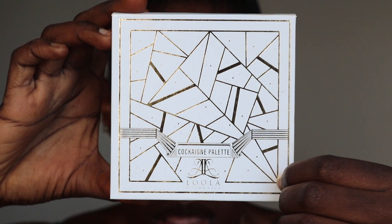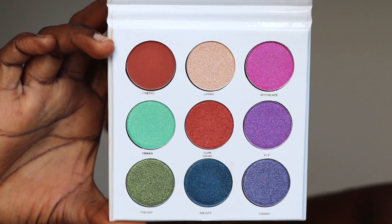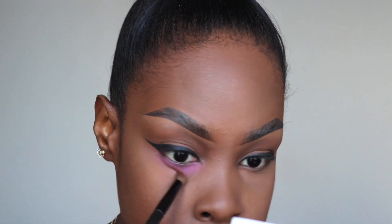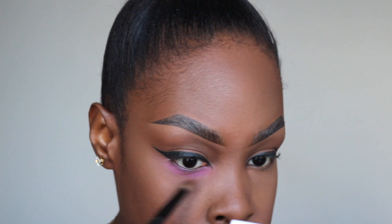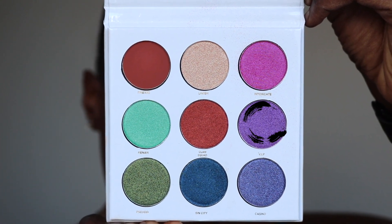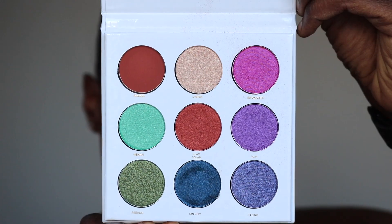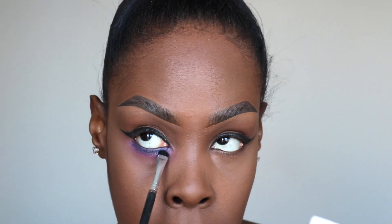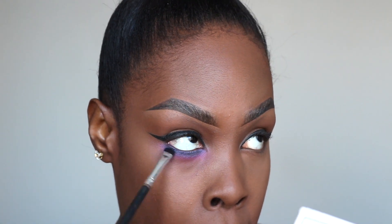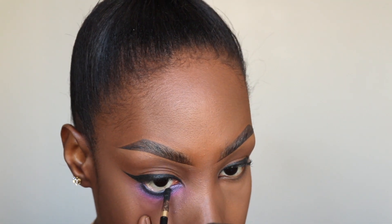Now I'll be taking Lula's Cocaine Palette — it is so beautiful, you guys. Look at these colors — could you imagine wearing these colors during the summertime? So I'll be taking the color Intoxicate — look how pretty that fuchsia pink is, it is gorgeous. I'll be taking that color with my Large Blending Sponge from BH Cosmetics and putting that under the eye. Now I'll be taking the color VIP and putting it underneath, closer to my waterline. Then I'll be taking the color Sin City and putting it really close to my waterline and kind of blending VIP and Sin City together. These colors are so smooth and silky and pigmented — they feel so good on the eye. They really killed it with this formula.